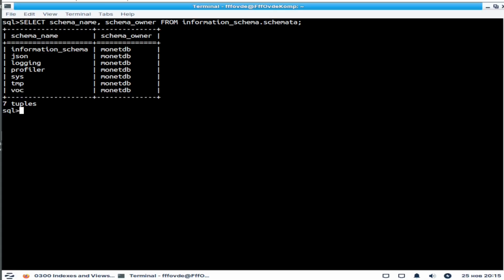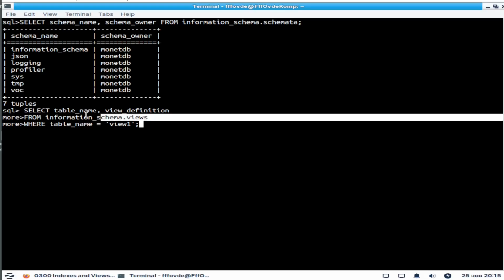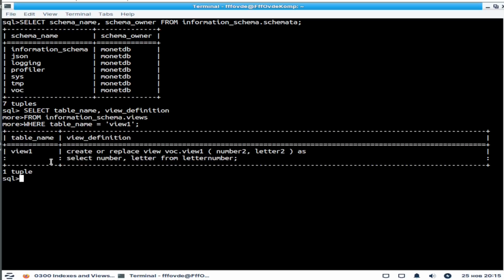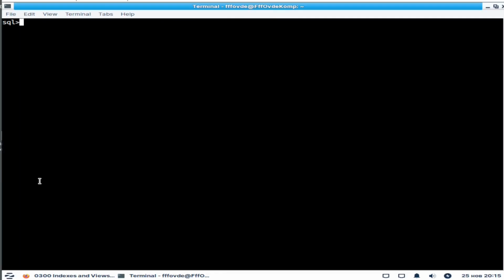Then I will show you one of those information schemas that we are now interested in the most. And this is that information schema. Here we can see a list of all of our views. So if I run this, I will see data about the view that I have previously created. So this is how we can find a list of our views, and we can see different attributes of our views. I will now clear my screen.